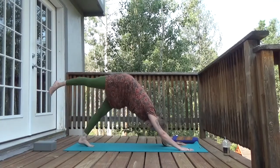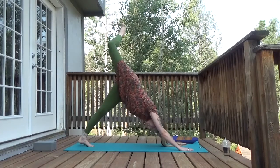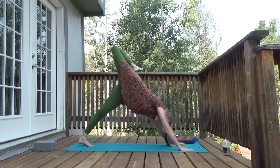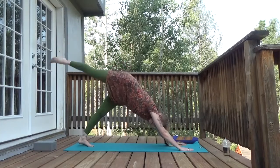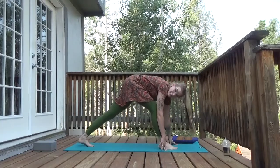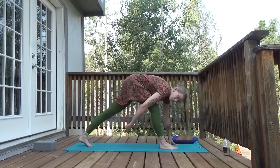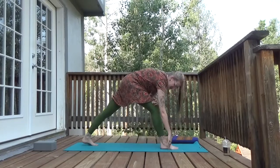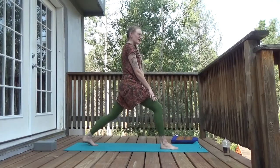Reach your left leg up to the sky. Bend your knee so that you might feel that in your left quad on top of your thigh, right above your knee and that hip. Lengthen the leg up and try your best to sweep that leg forward, stepping your left foot towards the top of your mat, more forward than your right. Your right foot can be heel in the air or heel on the ground. You have to figure out what works best for you. Let's do our best to bring ourselves up to standing. Might get your balance off, it's okay.